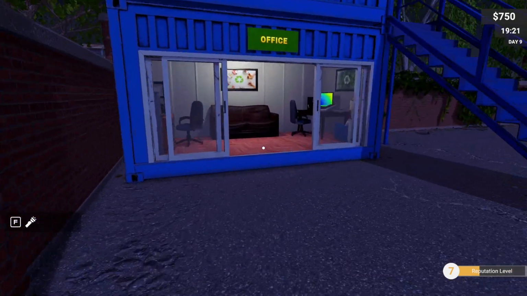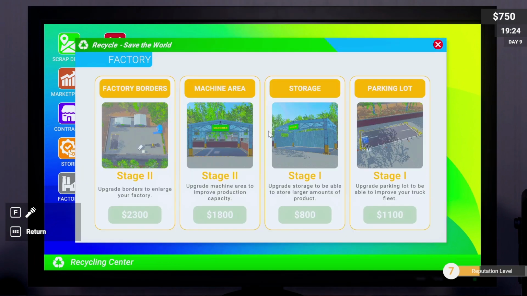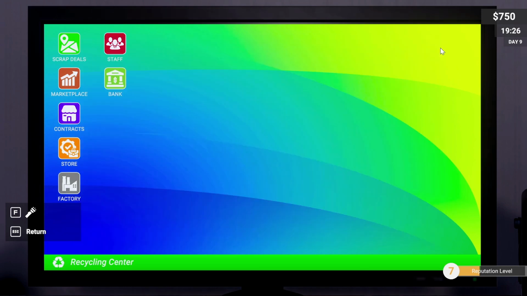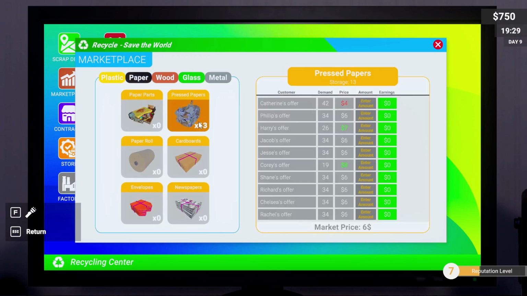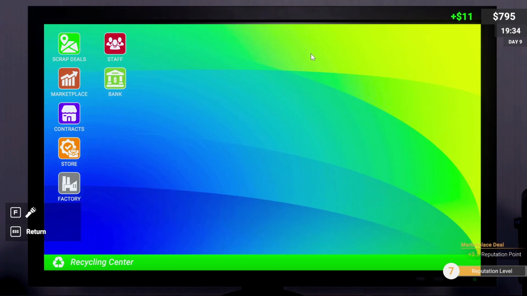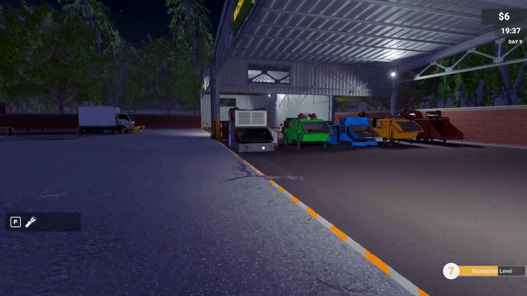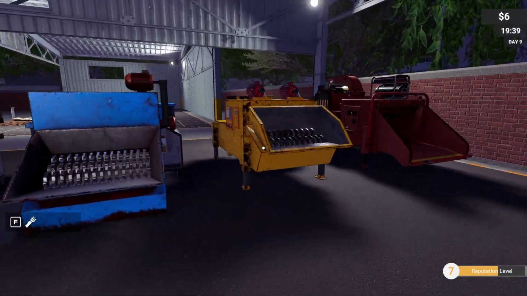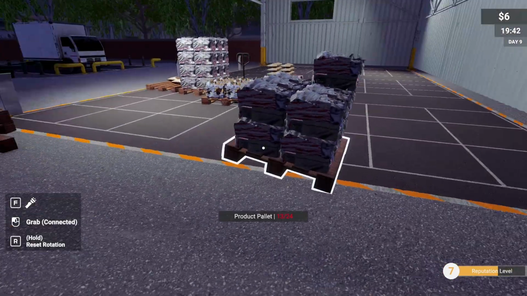All right, what I'm actually going to go spend some money on real fast here to save myself a little bit of hassle. Let's go to factory here. Oh, we don't have the money for it. Unfortunate. You know what? That's good enough. Now, if I'm correct, yes, I am. So now I can go ahead and put pallets over here, and so therefore I have more room to just toss this stuff over.